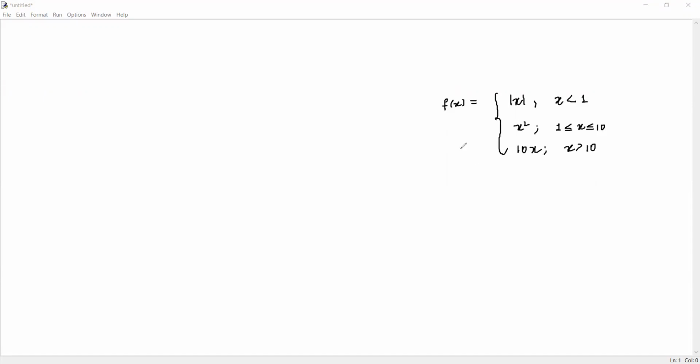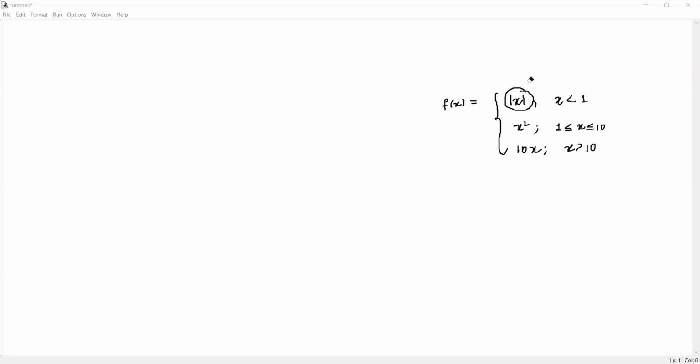If you see over here, we have a mod x. So mod x in Python, if you want to find the mod of something, then we use something called abs, absolute. So absolute value of x is equivalent to mod x. But for now, for this example, we'll assume that there is no such function.